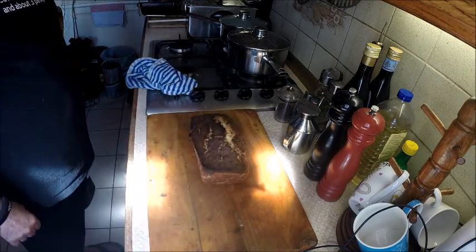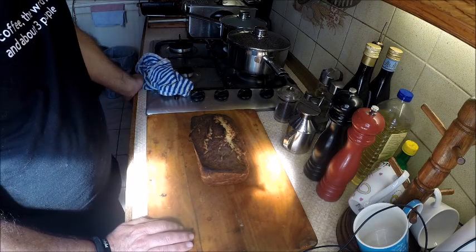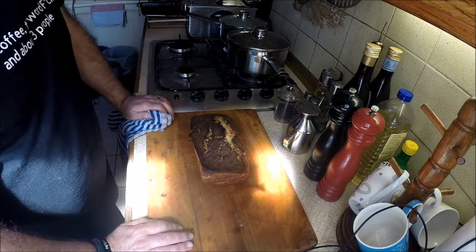Size cheese and onion bread goes lovely with soups or stews, but we're going to serve it tonight with some chilli. Job done.